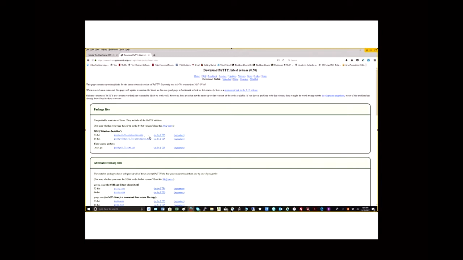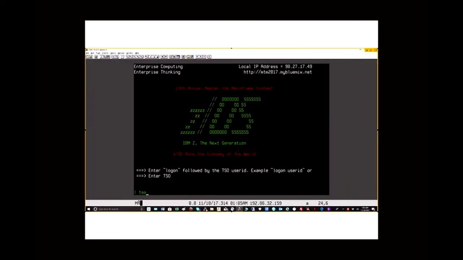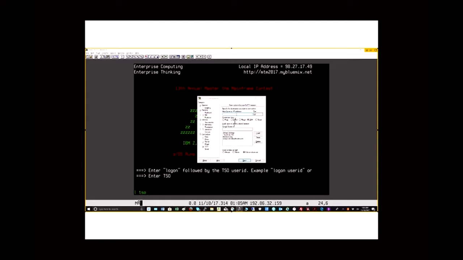If you have Windows, none of you are probably Linux users, but if you have Linux, you really don't need Putty. So you download it and you install it, okay? And you will get an icon like this down here at the bottom of my screen. Click on it, and then you'll put in the same IP address.